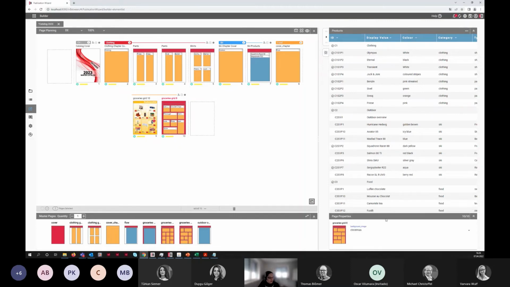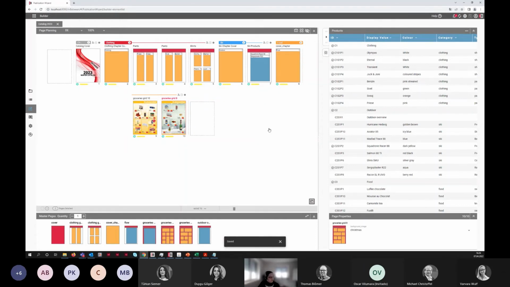So I can now do a Christmas special here and say, this is a special Christmas page. Here I get some Christmassy background that I defined beforehand that I can just select. So let's save everything again.